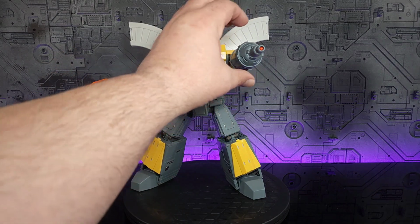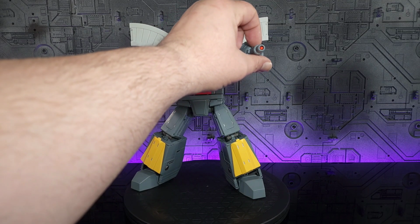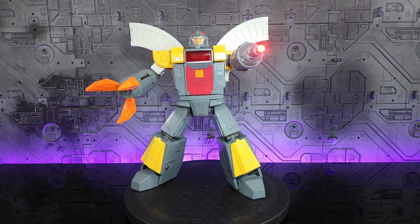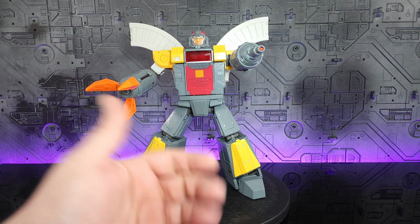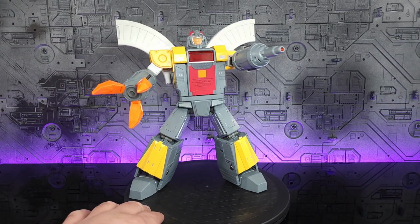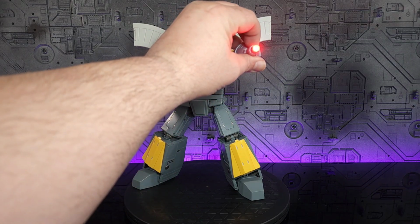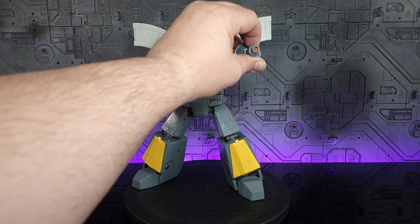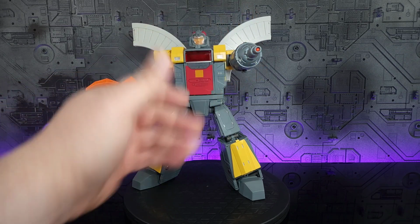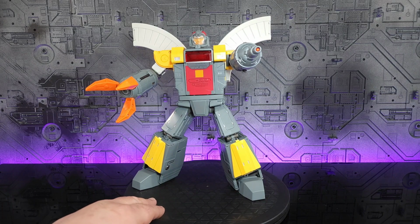One small minor gripe, the light works beautifully, but it's tied to the voice recording. So as soon as the voice recording stops, it turns off. I wish there was a setting that would allow the light to just stay on. Maybe I'm wrong. Maybe if you hold it just right, it will, but I can't seem to figure it out. If there's something I'm missing, definitely let me know in the comments.